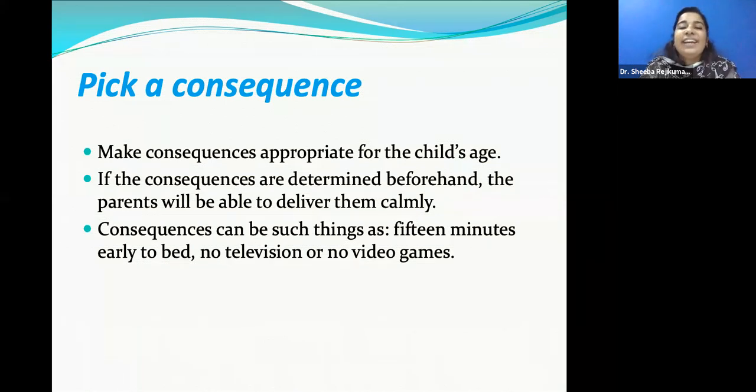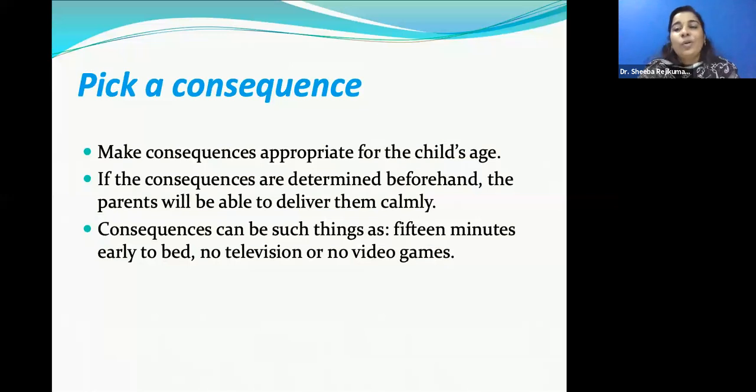So never think that picking a consequence, giving them a punishment, means beating them up. In some places beating is used, and I will often say that it may be needed for a time, but here you can give other punishments too, like no television, no video games. You can, but when you say it, you have to practice it. If it is a word, it should be kept, and it should be honored by all of the family.